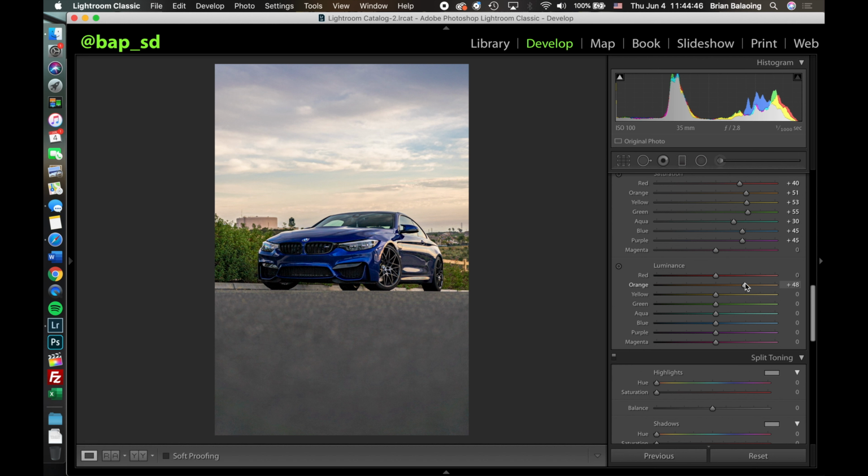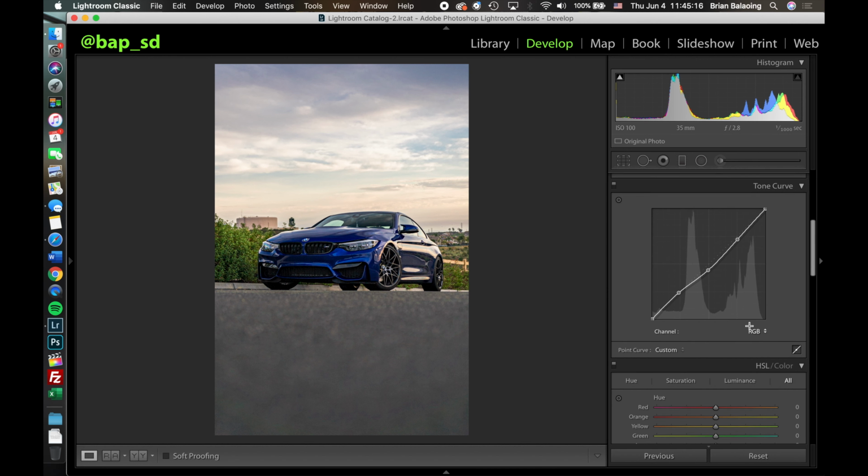Go ahead and bring the orange up here on the luminance to about right there. Same with the yellow too. Let's get that sky nice and bright. Greens, I'll bring up. You can see it in the bushes in the background. Aqua, I'll bring up a little bit there too. Yeah, let's go right there. And the blue. Ooh, that looks good. Or actually, that looks good right there. Nice and deep blue right there. See if the purple will bring that down. It's looking really good. Okay.